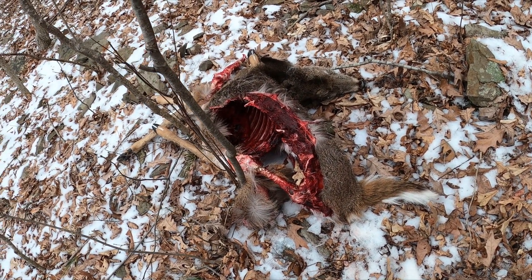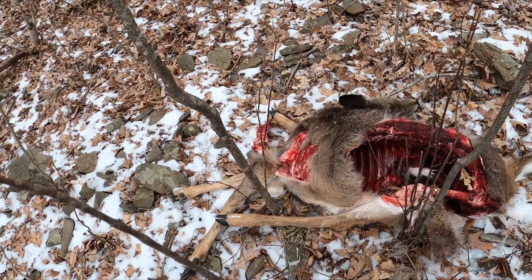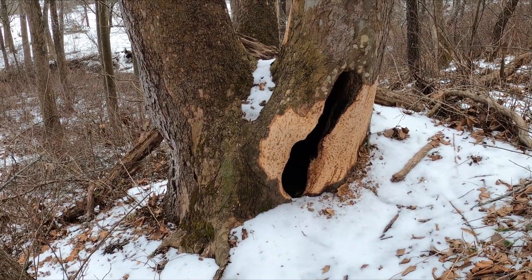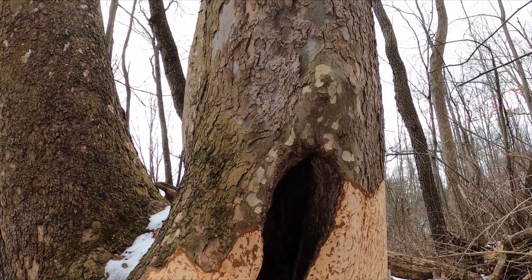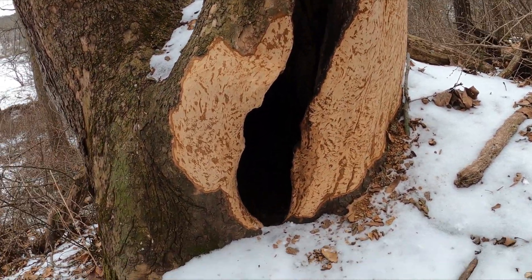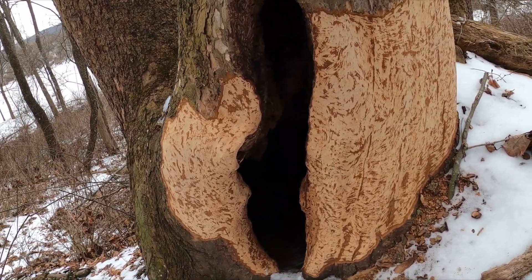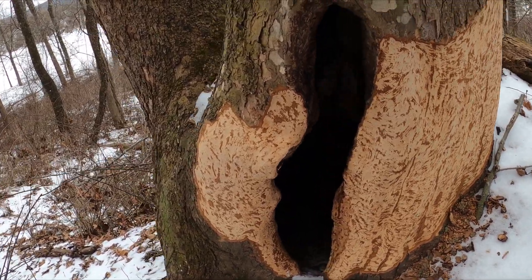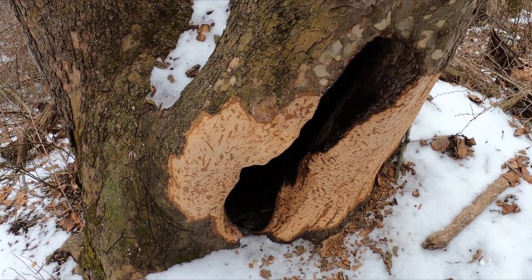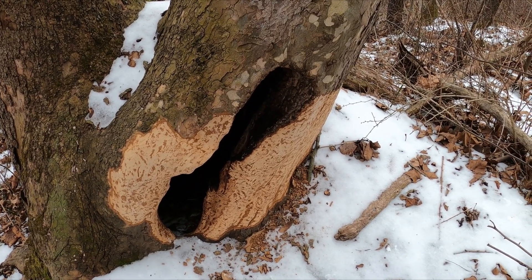Predation at its best — or worst, I guess. Deer is demolished. Didn't take long. Probably kicked coyotes off this thing. That's a pretty cool den. Porcupine. I wonder if he's in there. That's a big tree. I don't want to mess with it if it is. Man, that whole thing's hollowed right out. That's pretty neat looking. He's probably sleeping.